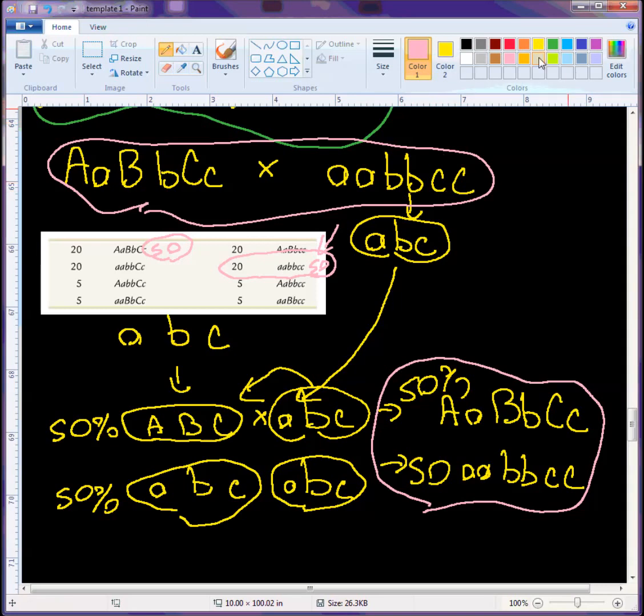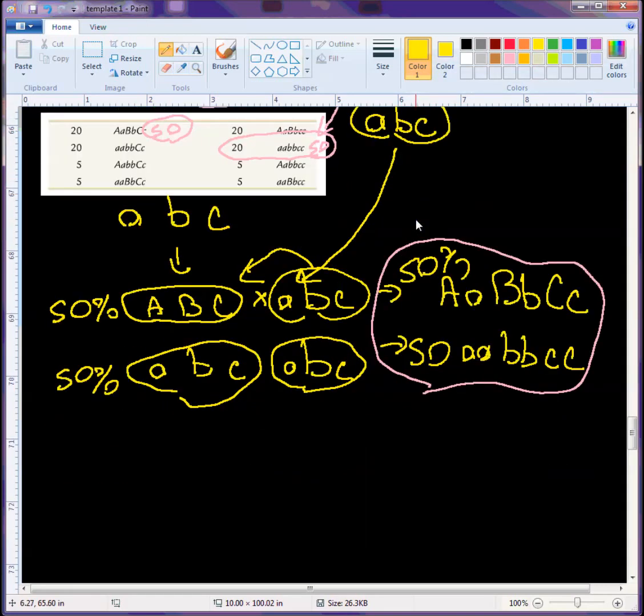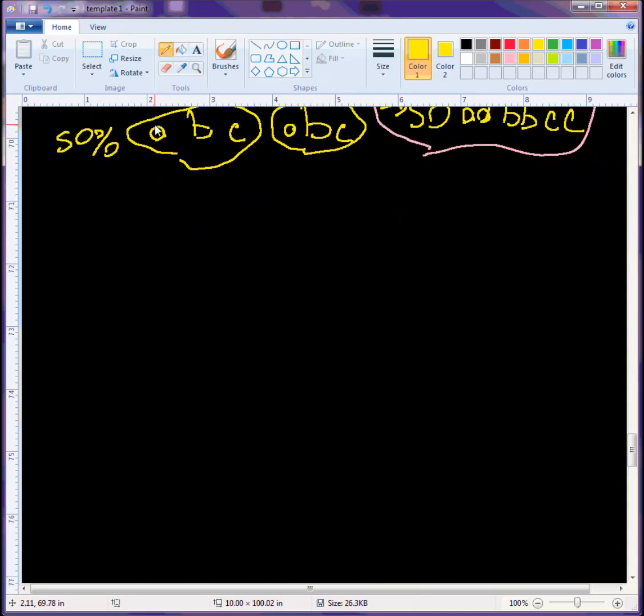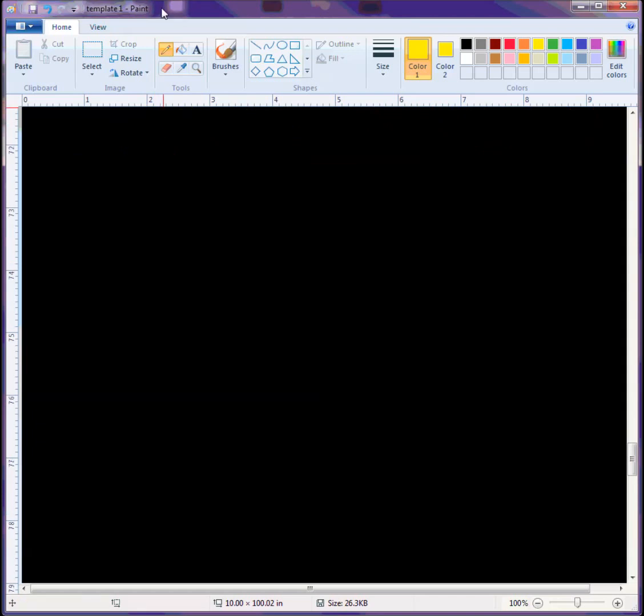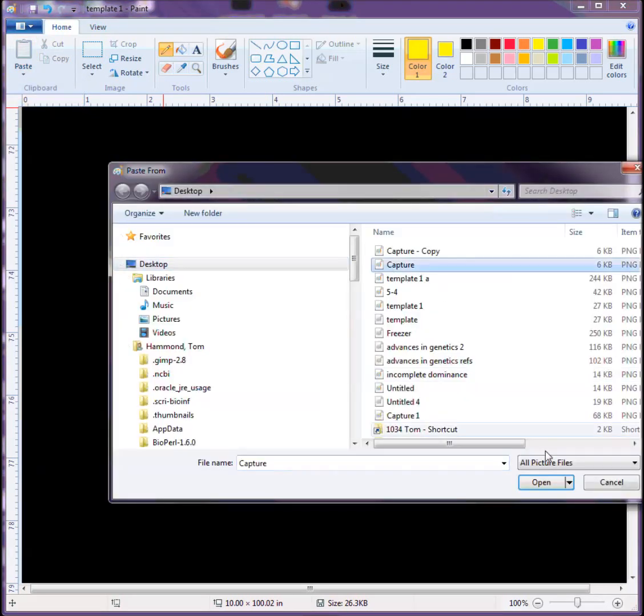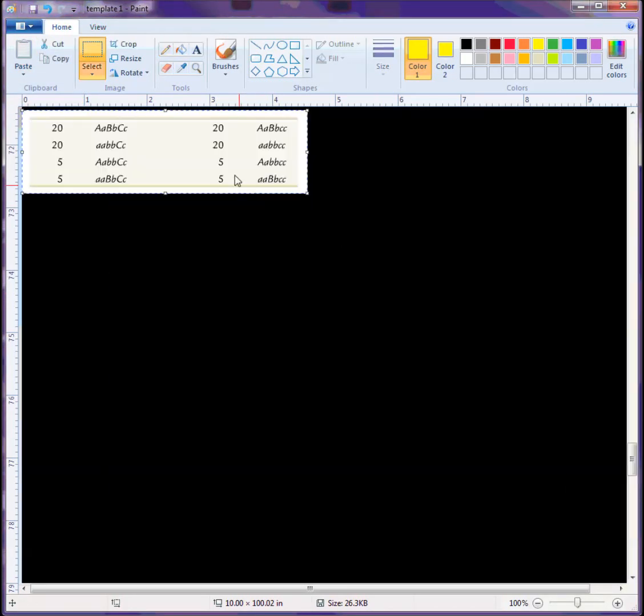So for part C of this problem, now I haven't thought this all the way through yet, but let me try something. I'm going to see if this works with one take here and see if I can figure this out. So I'm going to paste in the original data again, and what I'm going to do is try to find a pattern here. Okay, so what is part C?